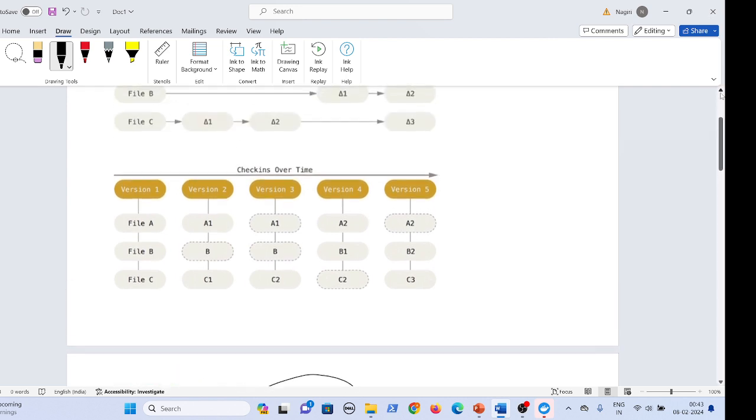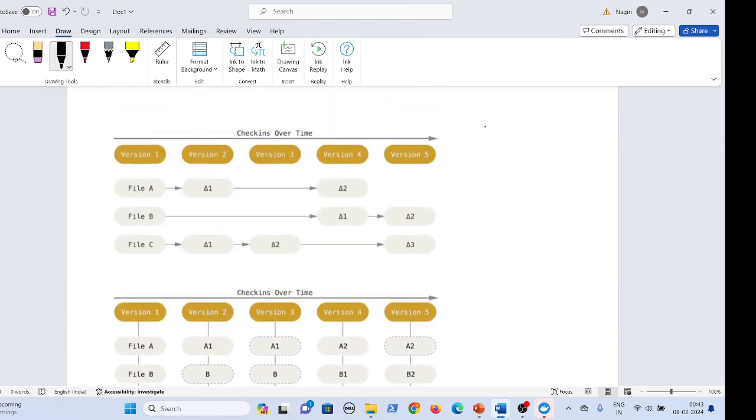Let's talk about that. This is how other version control systems work. Let's take a file A here. Now I have made changes to file A. In a traditional version control system, this is version 1, because initially you have file A, file B, and file C. Now when I make a few changes to file A, a general version control system will save the delta changes, which means it will capture only the changes that were made.